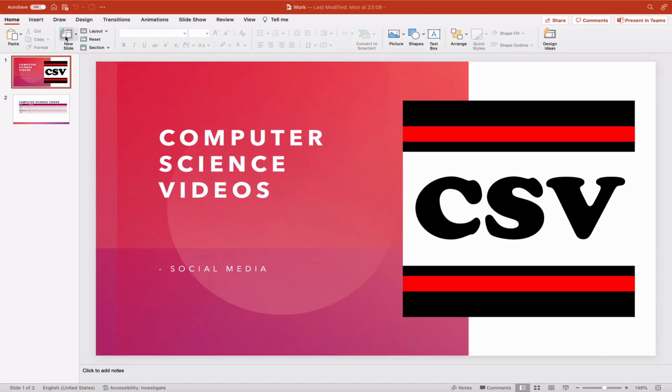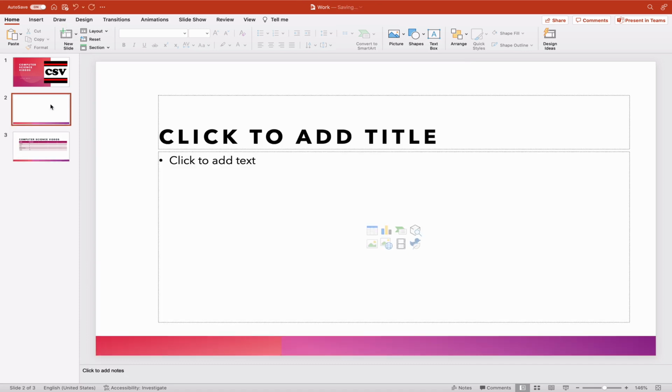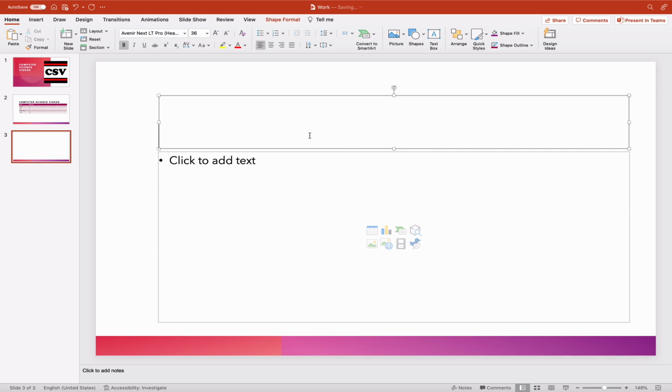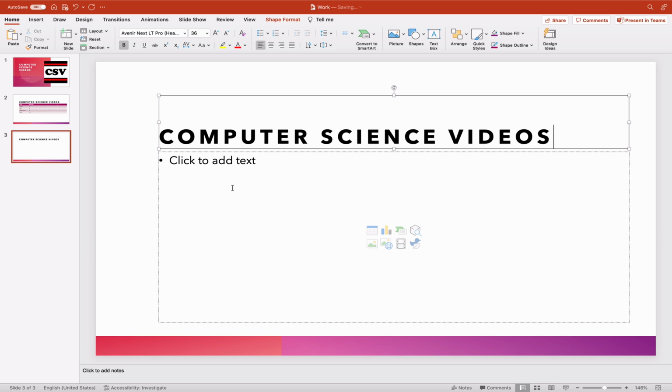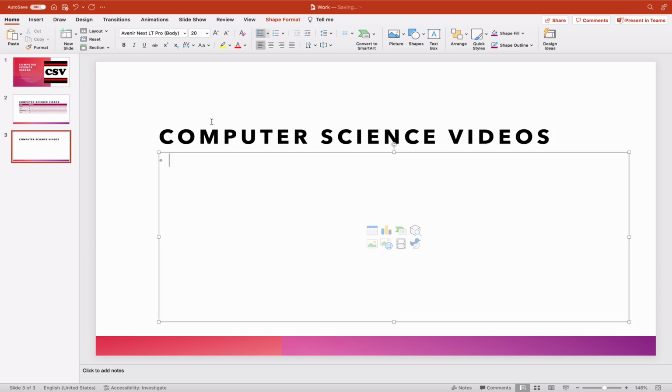Let's now insert a new slide from the navigation menu, home, new slide. Let's take the new slide, insert it, and make that slide number 3. Now let's add a title. And now we can click to add text in the form of a bullet point list. As you can see, it originally was a bullet pointed list. I then removed that. Let's now add bullet points.